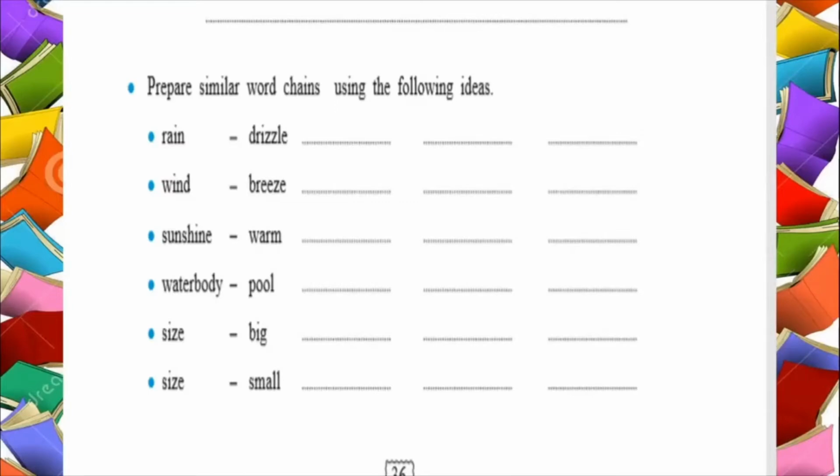So see, rain. Rain means precipitation, any kind of water which comes down to the earth. So when it is raining very slightly, we say it is drizzling, drizzle. When the rain is heavier than drizzle, we say it is shower. Then you say pour, and then finally you say deluge. So when the rain is very slight and you feel that there is no need to open your umbrella, you say it is drizzling. Okay, so when it is drizzling, it is okay. But when you say it is a deluge, it means it is really going to cause some sort of destruction.